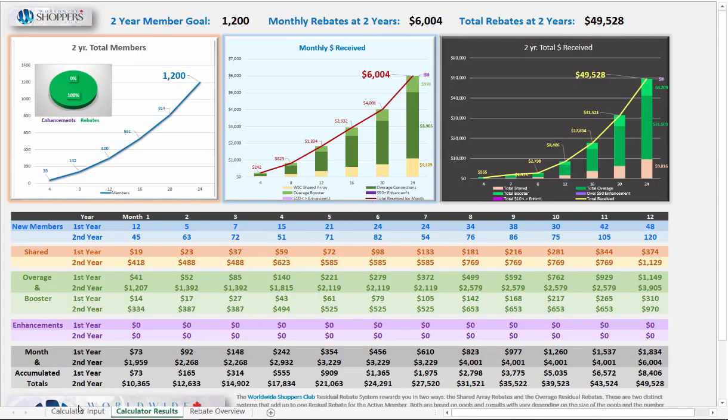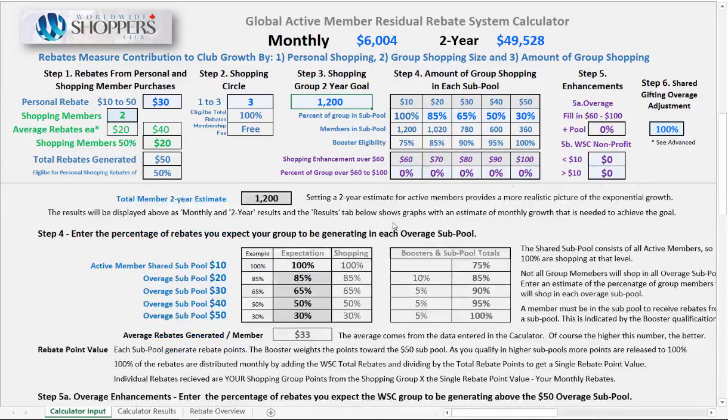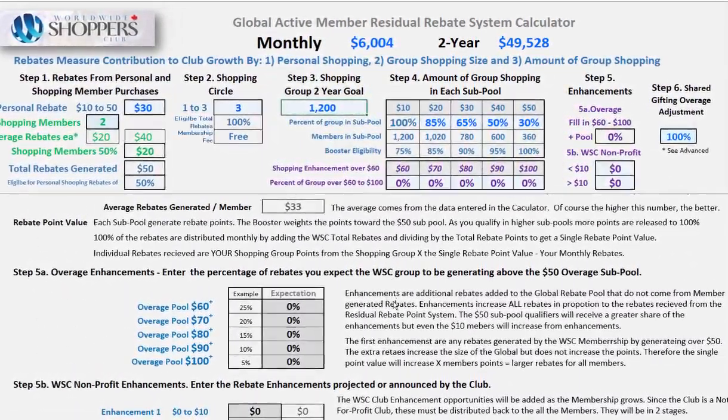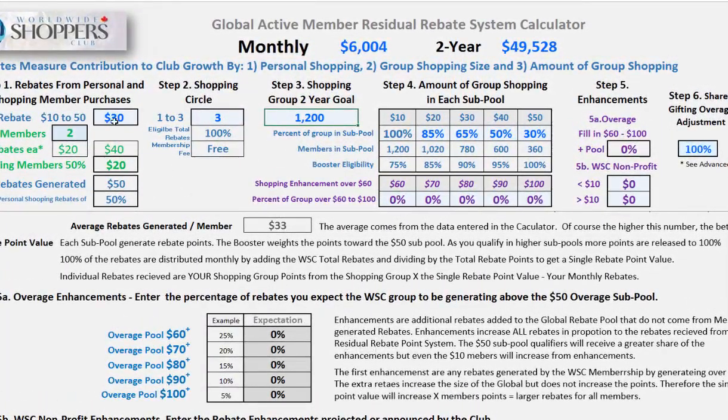All right, so let's go back here because we want to move on, because you're going to play with it after. Now we've gone from $0 to $50 pool, but I'm going to propose here that there are going to be many, many more products and services coming, and some of them are going to be very easy, and some are going to be very desirable, and we're going to easily get to $50 ourselves, and they're going to be so easy for people to do that we're easily going to bring on maybe 5 shopping members, and that will get us to $100. Now we can either do $100 ourselves, or we can do it as a combination of our personal shopping and shopping members. But I think this is going to become more the norm.